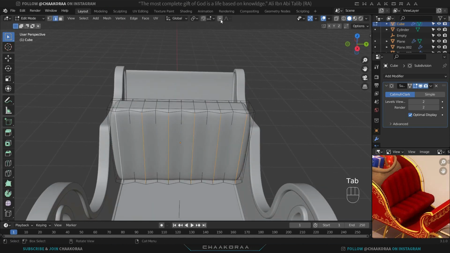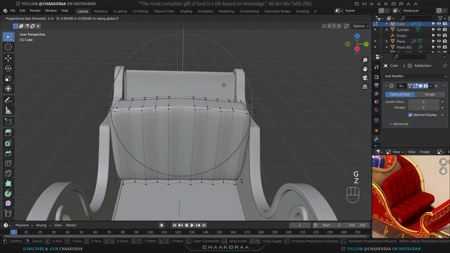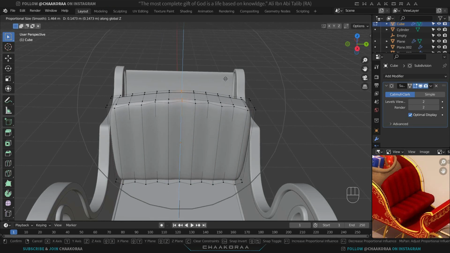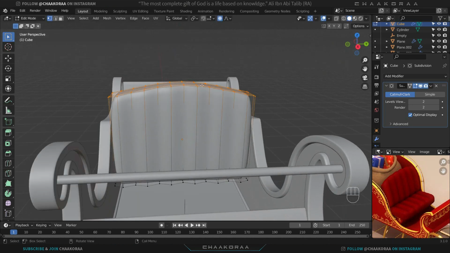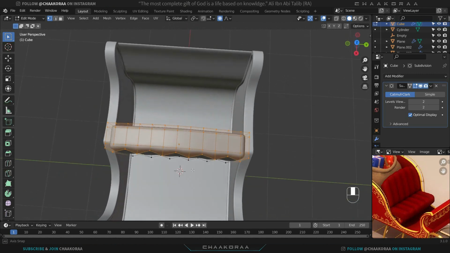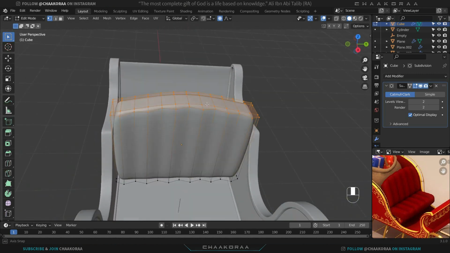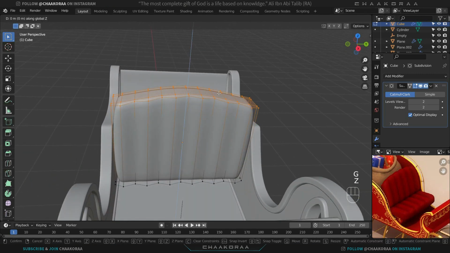And we can enable the proportional editing, select it, or you can just press O on the keyboard. Let's select these vertices here and bring them a little bit higher. You can control the amount by scrolling down and up your middle mouse button. And I'm gonna create this shape for this one. It is good, and select all of them. Make sure that all of them are selected, and let's disable this one and bring it a little bit down like this.